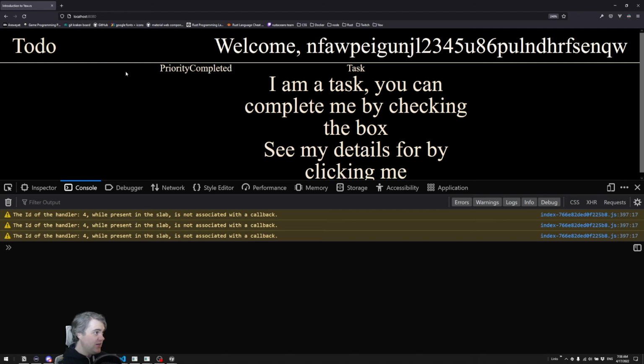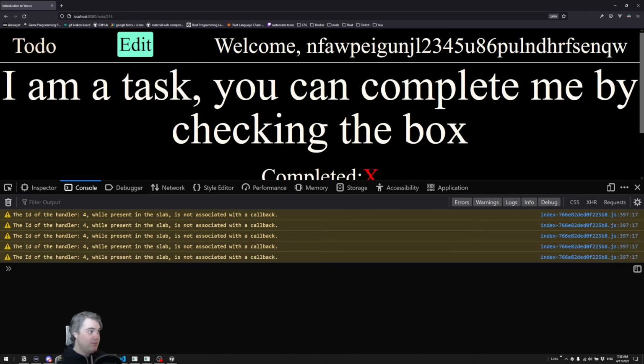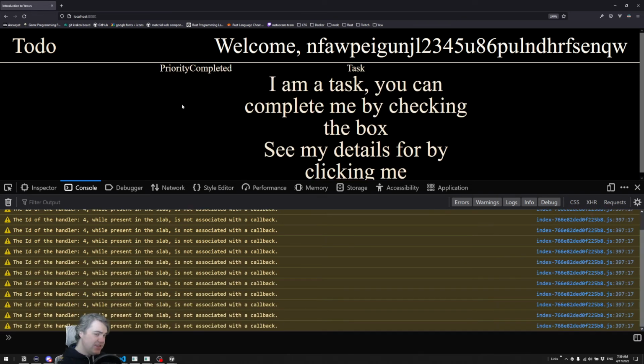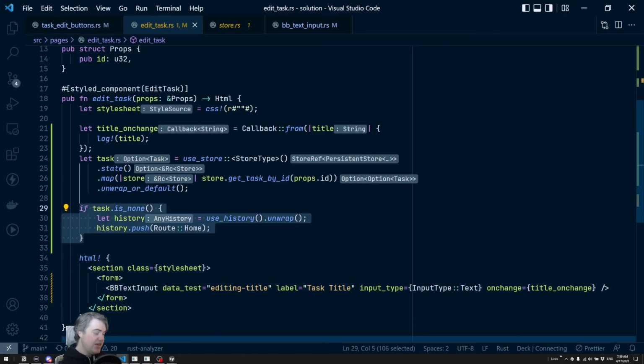So let's try this out. If I come into here, I go to edit mode. It's sending me home right away. So that's not necessarily a good thing. Now I don't necessarily want to do an unwrap either, because there's a possibility that it doesn't have any tasks in the store when I first load, which actually is a fairly high likelihood.